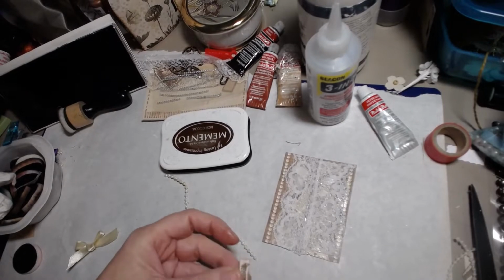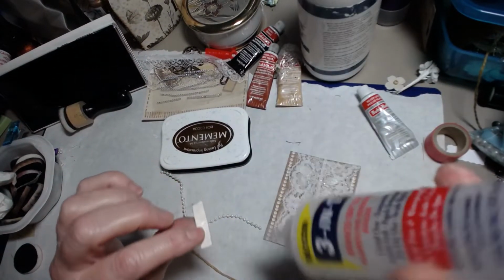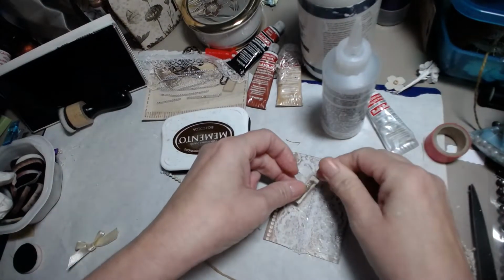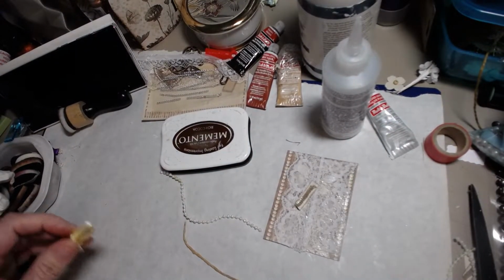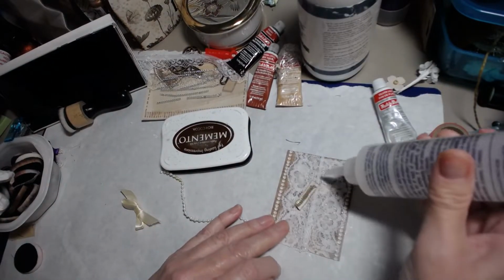Okay, and so now the next thing I'm going to do is there was a little piece of paper here, and I'm making up my little piece of paper, and I'm going to stick it here. And then there was the twine. We're going to do the twine next.